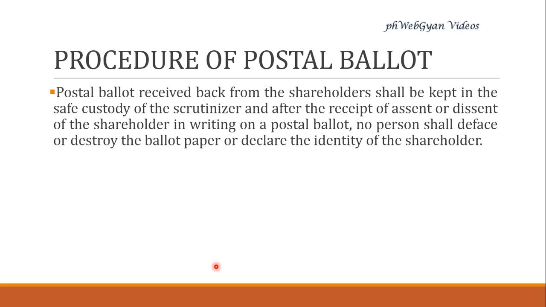Now, once the postal ballot is received back from the shareholders, where does it have to be kept? It has to be kept in the custody of the scrutinizer. And after receipt of assent or dissent from the shareholder, this postal ballot is not to be destroyed or defaced. And even the identity of the shareholder is not to be declared. So here it is talking about the postal ballot once it is received back from the shareholder. Then what does the company have to do?